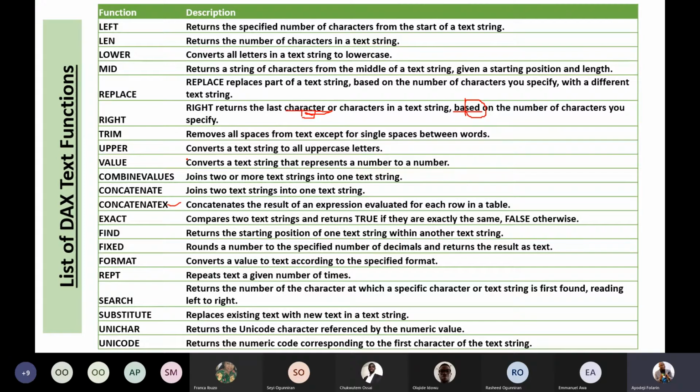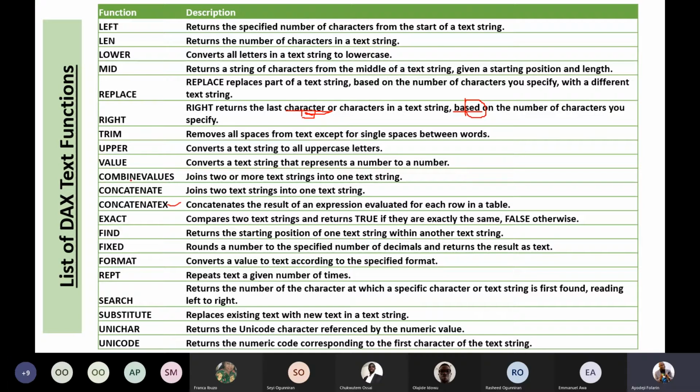Some people will say, okay, I will go back to my ETL, that is Power Query, and change it to a number and come back to continue my work. I might say, no, I don't even need to do that. I can use this function to automatically convert those texts into numbers. So this is what we use to convert text to number within Power BI.